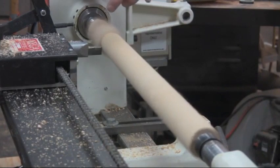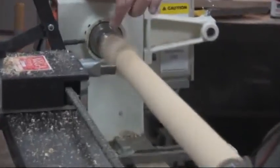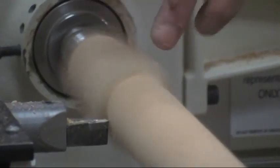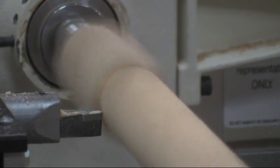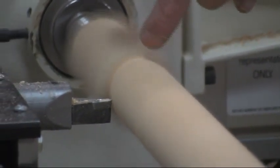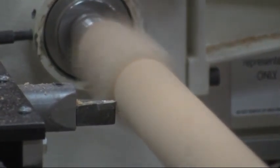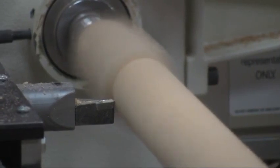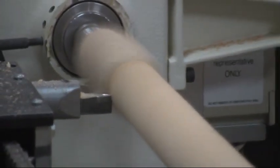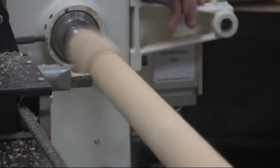Now, one of the things you always want to do, if you're right up against something, you don't want to go in. You want to back off of it a little bit, then go in, come back this way, then go down. And the reason for that is, otherwise, that shear on your wall right here, it's going to grab. So I'm going to back off a little more. Come back.